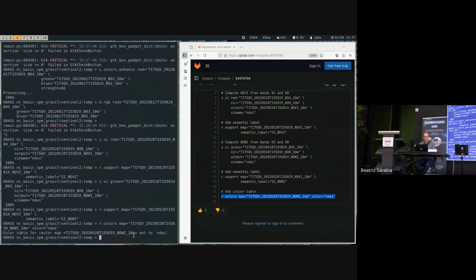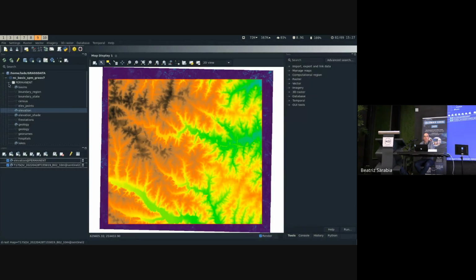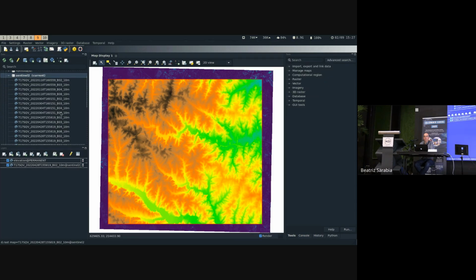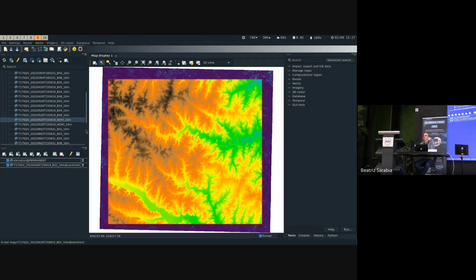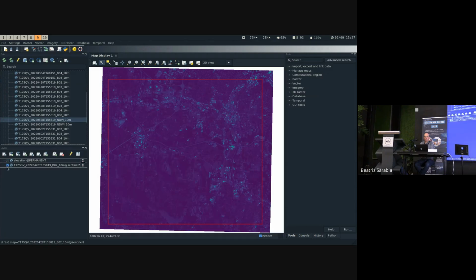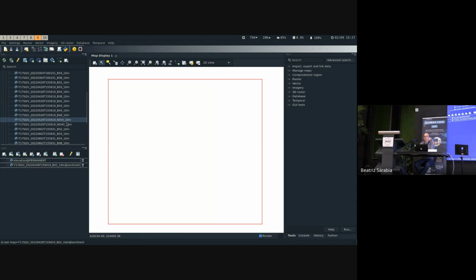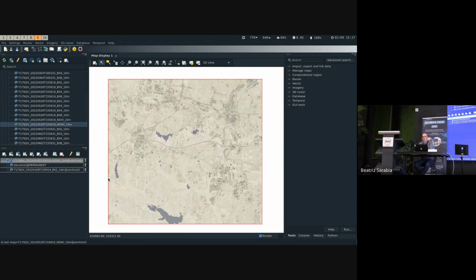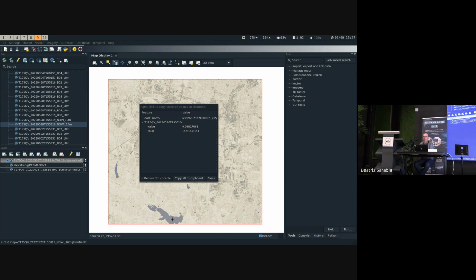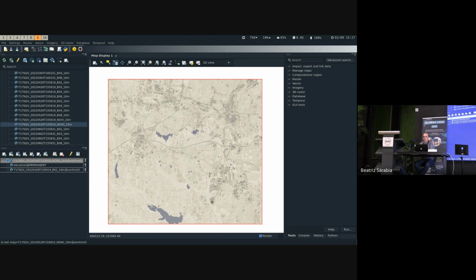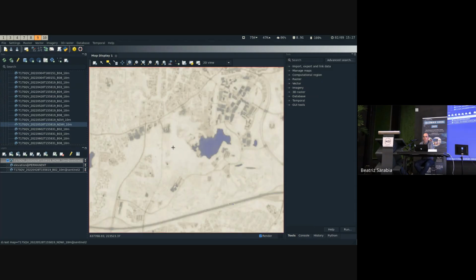Good. So now let's go back to our interface. If I go here to my Sentinel mapset, reload the maps, and I have these two new maps. Okay. Let's hide all this and let's see what happened. So this is the NDWI. And as you can see, there are some lakes, right? And here the value will be above 0. And then we have the crop fields and the cities. Let's see what we have computed there.